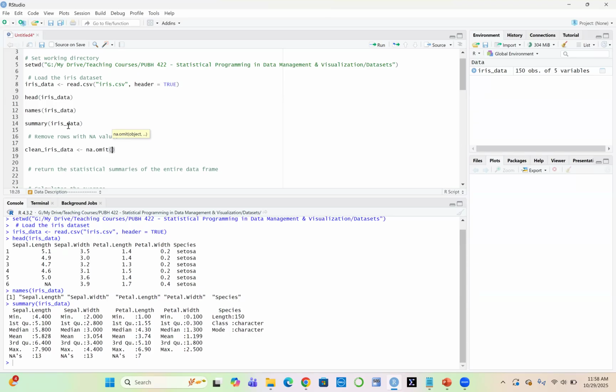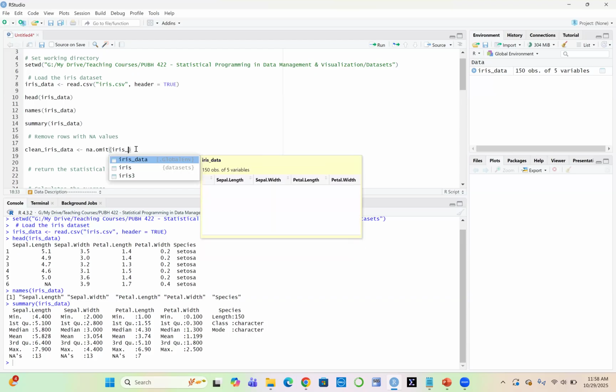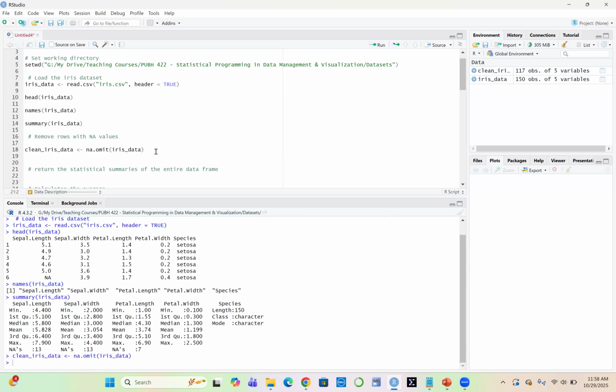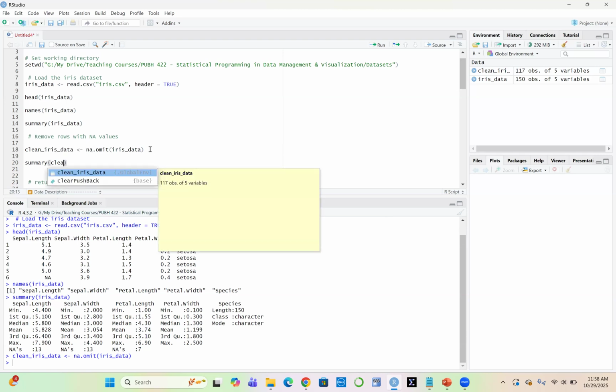The original data is iris underscore data. Now let me run it. Once I run it, we can check whether we have been able to omit all the missing information by performing the same statistical summary, the summary of the clean data.